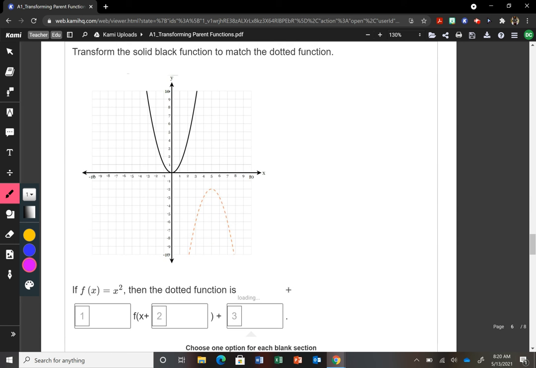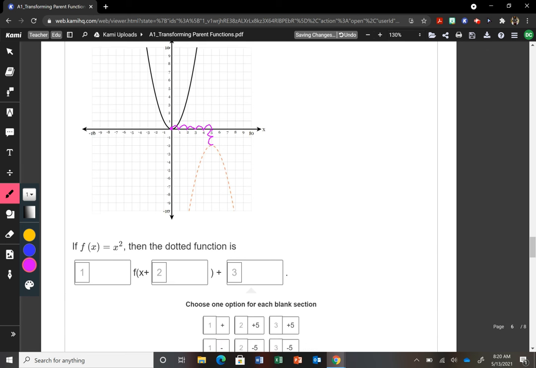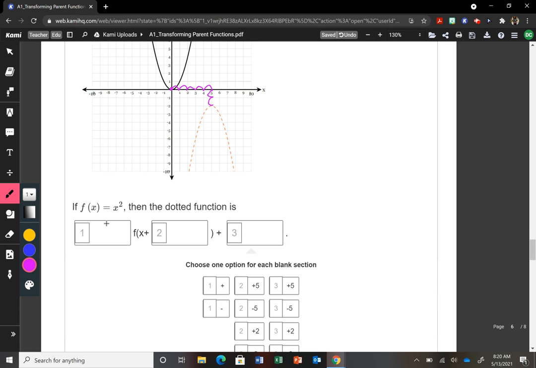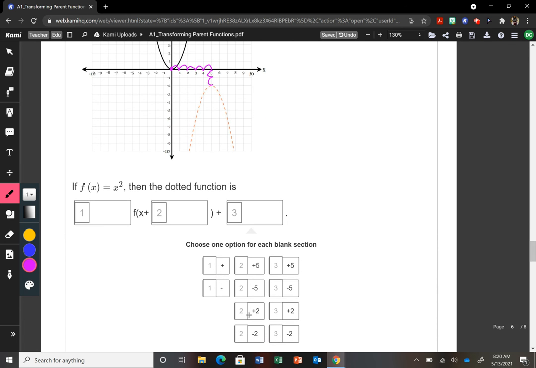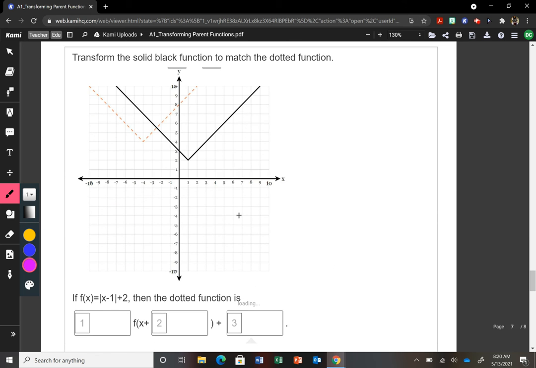All right, so here's the next one. The same thing. This is where we start. We're moving this black function to where the red function is. So it went 1, 2, 3, 4, 5 to the right and 1, 2 units down. So once again, do I need that negative in the front? Okay, how many units did it move to the left or right? And pick the correct number here. And here we have our vertical translation, which is how many units did it move up or down? Okay, and you choose from the correct options on the exam.